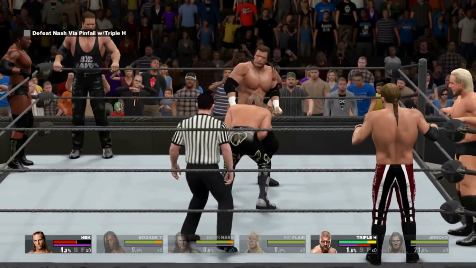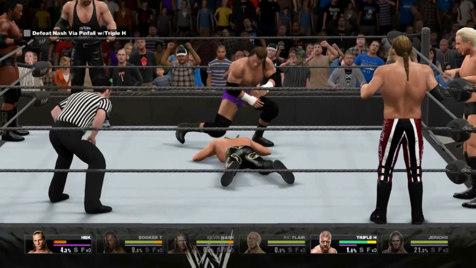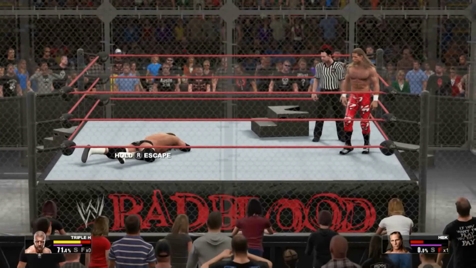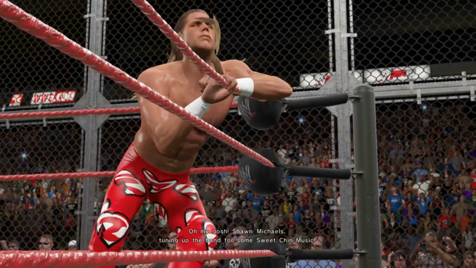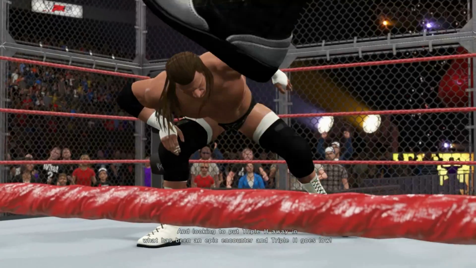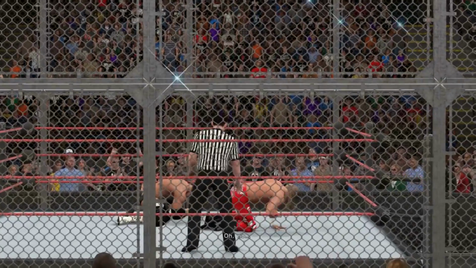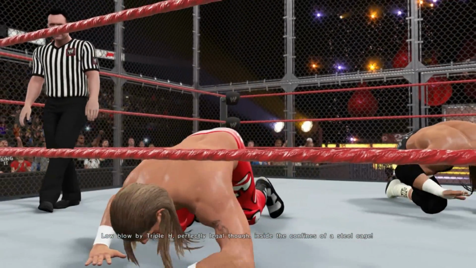Also, another reason why I find the objectives in this mode annoying as hell, well, take this for an example as well. In the last match of Best Friends, Better Enemies, you're Triple H going against Shawn Michaels at Bad Blood 2004 inside Hell in a Cell. The objectives sometimes piss me off because they're not specific enough. Plus, at one point, in order to move on to a cutscene, I was supposed to get super kicked by Shawn Michaels. Well, they could have told me that. I didn't know. You know, they could have said, let Shawn Michaels hit you with the sweet chin music.